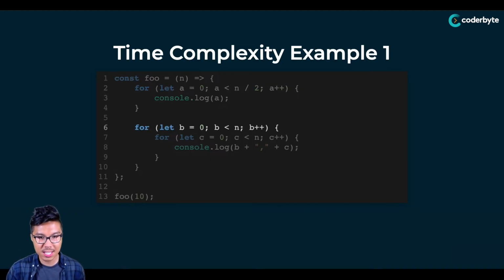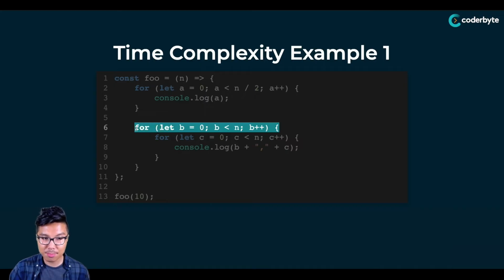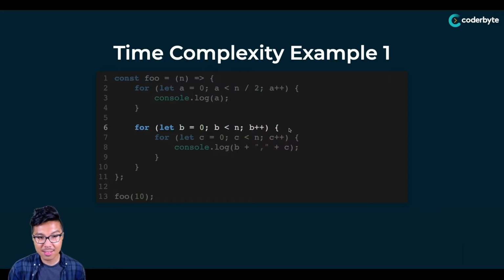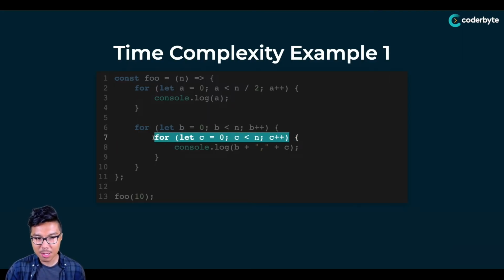So just focusing in on this B loop, I'm only considering this B loop in isolation, so I'm not going to look at any of the code inside right now. If I just consider line 6 alone, that also gives me O of n time, right? Just simply iterating from 0 all the way up to n. If I look at now the C loop in isolation, that C loop also gives me O of n time, right? It basically does the same thing. But here's where I have to put things together.